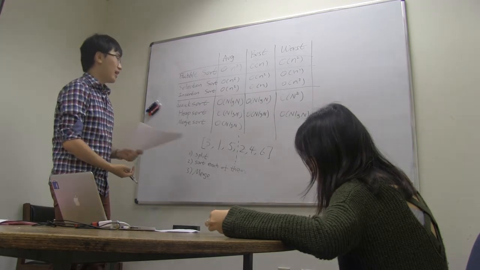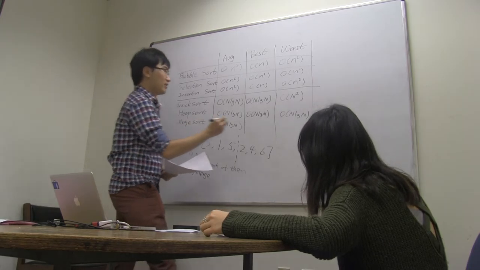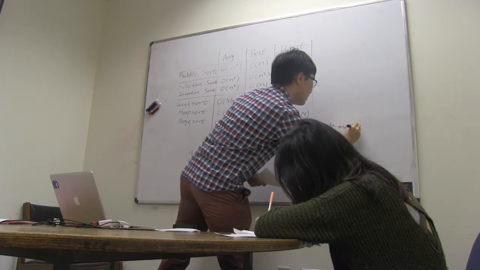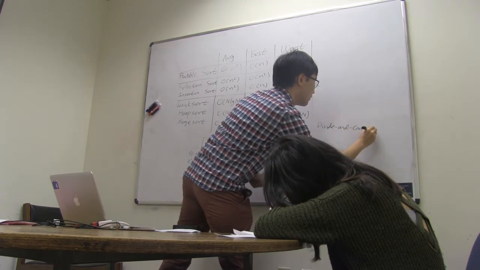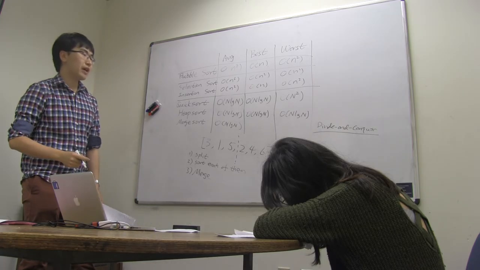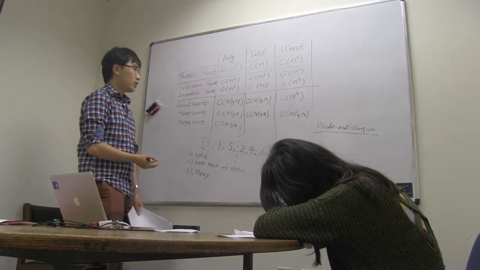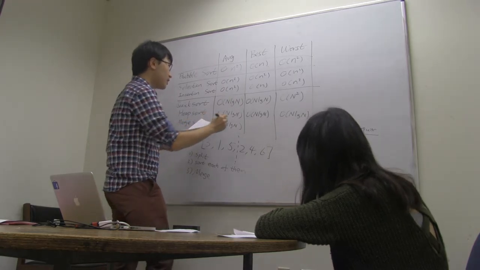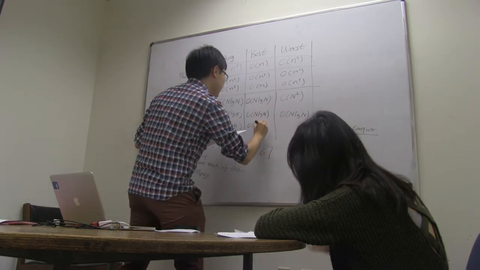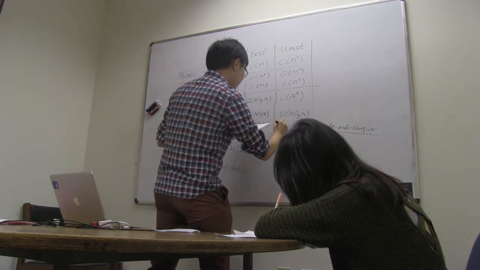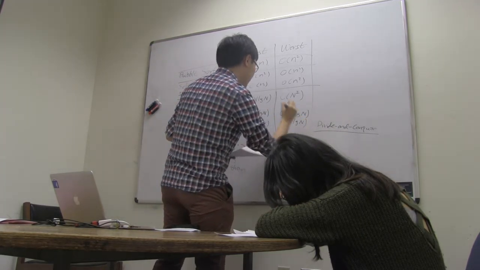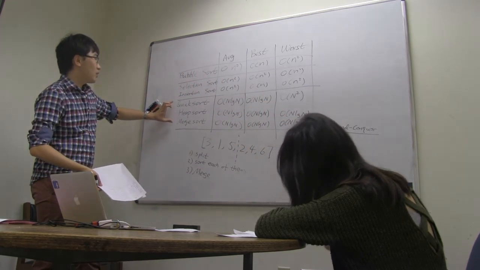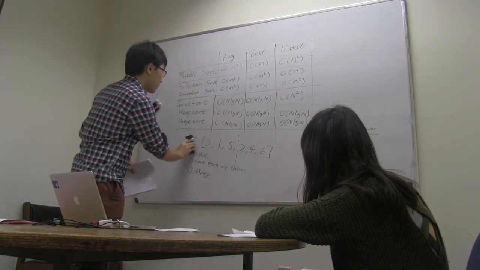So, merge sort is using divide and conquer. So, divide and conquer is a very basic technique, but it's widely used and actually very effective. So, using the idea of divide and conquer, merge sort gets this order n log n performance. And in the best case, it's order n log n. And in the worst case, it's also order n log n. Then, we can see that this quick sort, heap sort, and merge sort, these three advanced sorting algorithms all achieve the average performance of order n log n.